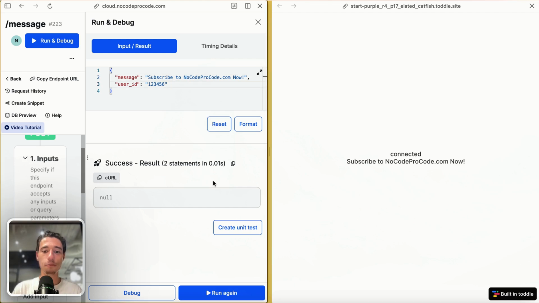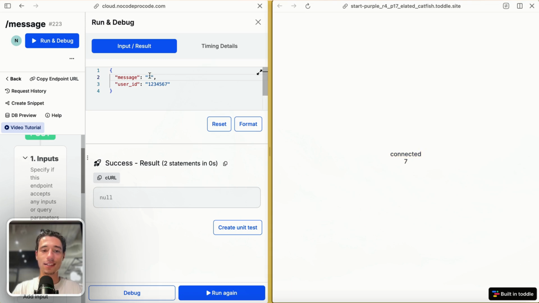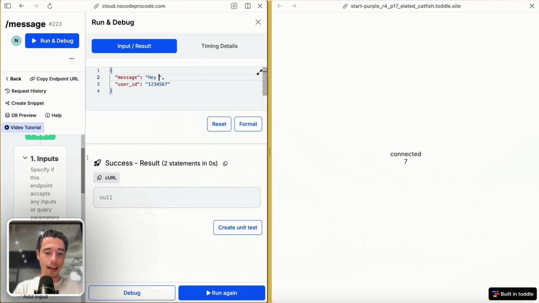And if I were to update the channel ID, and I were to send it to a different channel, if that user has a channel established, it would go to that user, not to this one, right? So this is how we use this wildcard nested channels to send the message to a user in a group. This is how we get dynamic channels. Right now, I didn't send anything. I can send a 7. I run it, and I have sent a 7, just like that. Or I can say, hey, Andreas.